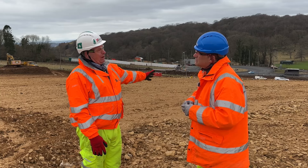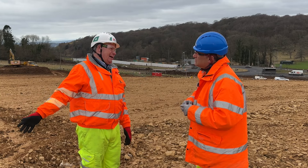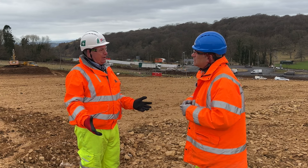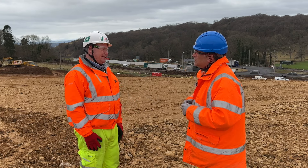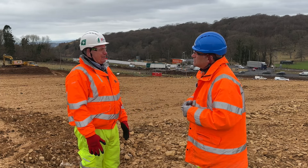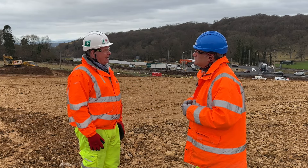They did the Brockworth bypass in the 90s, the Cirencester bypass in the late 90s and early 2000s. This bit was always in the too difficult box. There's been so many designs going through over the years — they've been talking about it for 30 years. This is the one we've settled on and we finally get into construction.